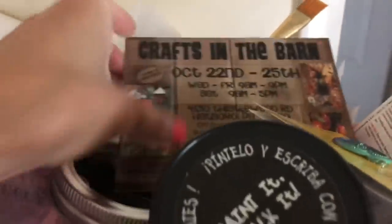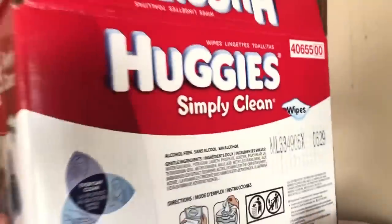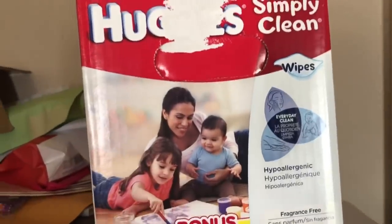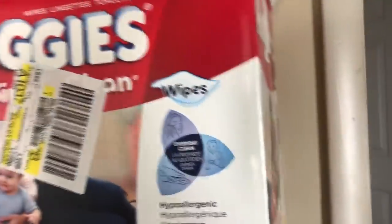Some more mailers and some crafty things I could throw away. Oh, chalk paint - yes, we have chalk paint! This whole bin is pretty much crafty, so I think I'm just going to put the entire bin in the craft thing. And a Huggies box - you're probably wondering why I kept that. I repurpose these boxes with contact paper and ribbon and flowers and they look really, really beautiful. I might actually do a whole DIY on it.